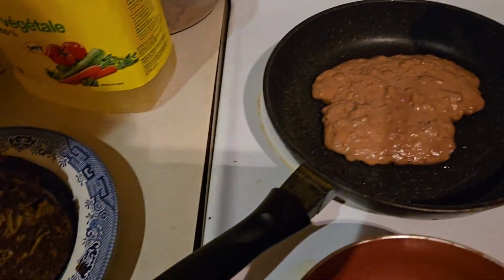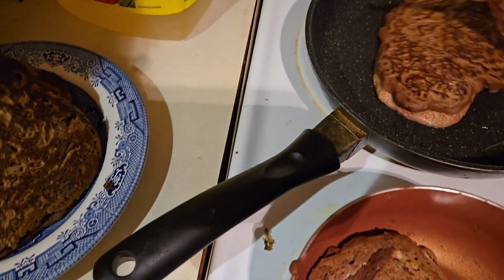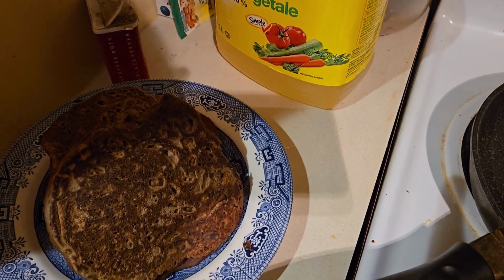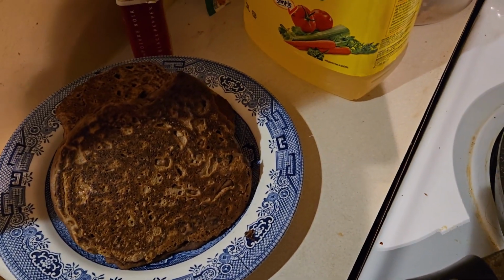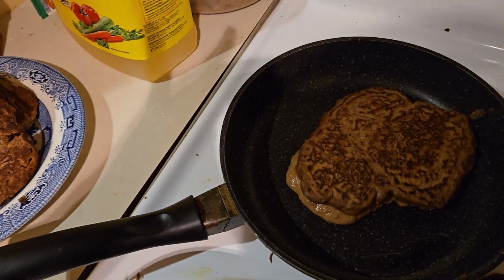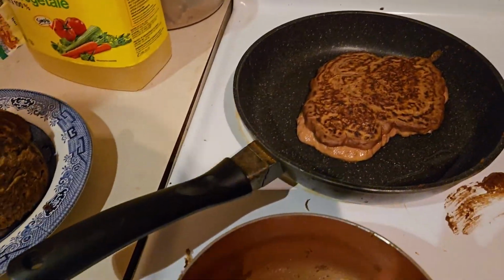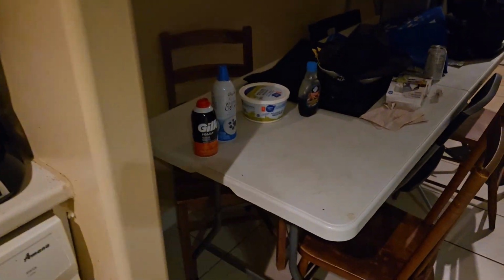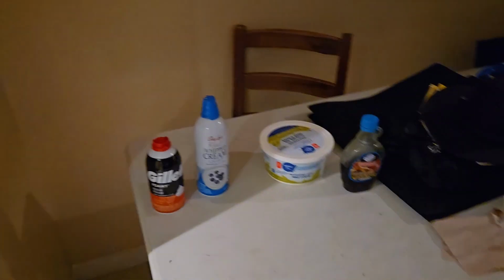They don't give us a ceiling fan in here, so there's no ventilation in this unit at all, so it kind of sucks that way. So technically this could be enough for two meals, so it's a great thing there. It's a little bit of a joke for my wife. I'd never actually feed that to her, but we'll be back.